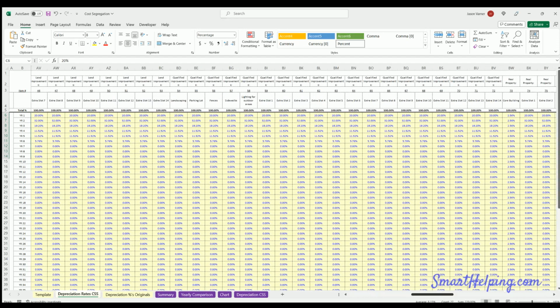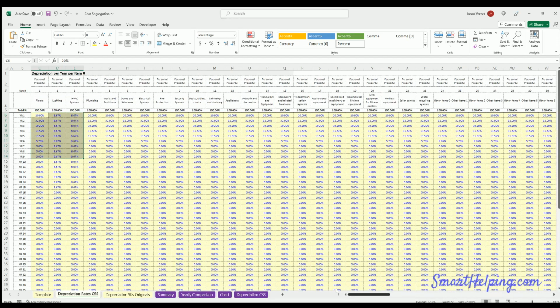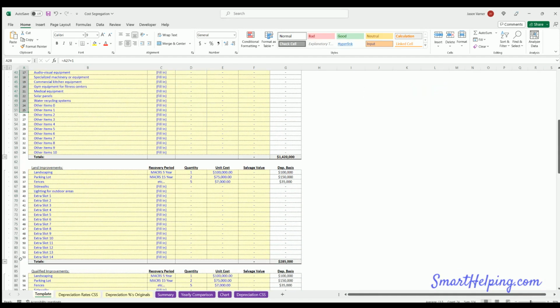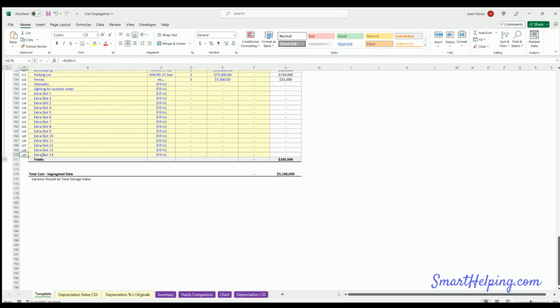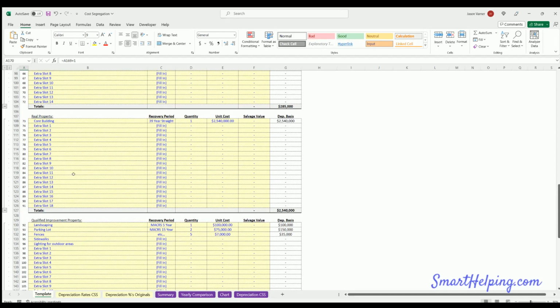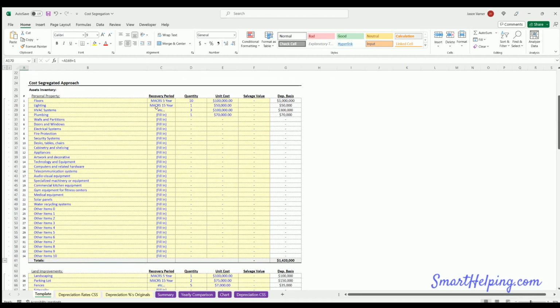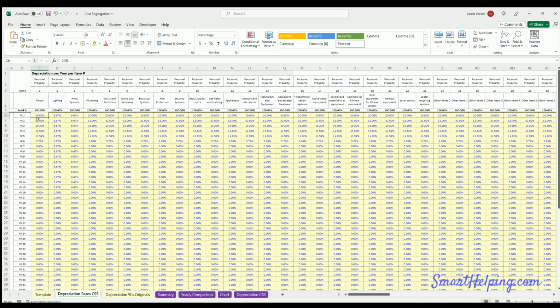You've got 129 slots here that match these 129 going down all the way to here. So there's a column for every single slot, so you can account for any kind of different depreciation recovery period or method used.